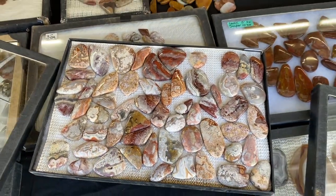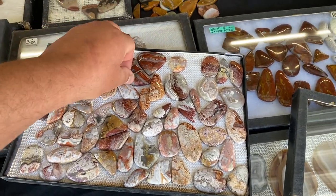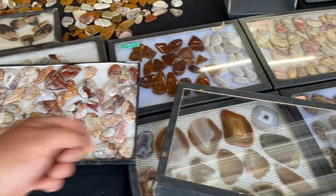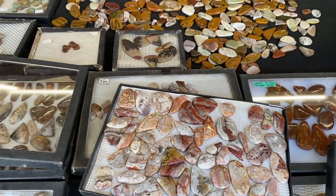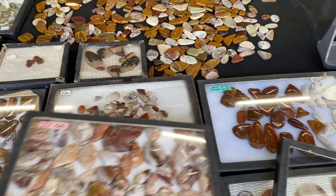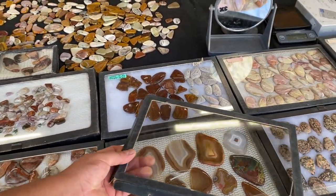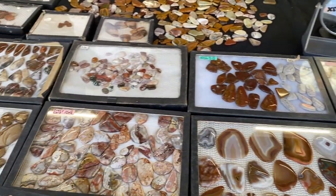Stunning. Tumbling is a fine art. Yeah, it is. You gotta know how to do it to get good results. And where cabbing, faceting, and silversmithing is becoming less and less of a trade secret, I still feel like with tumbling, these old timers who are really good at it aren't giving their secrets away.